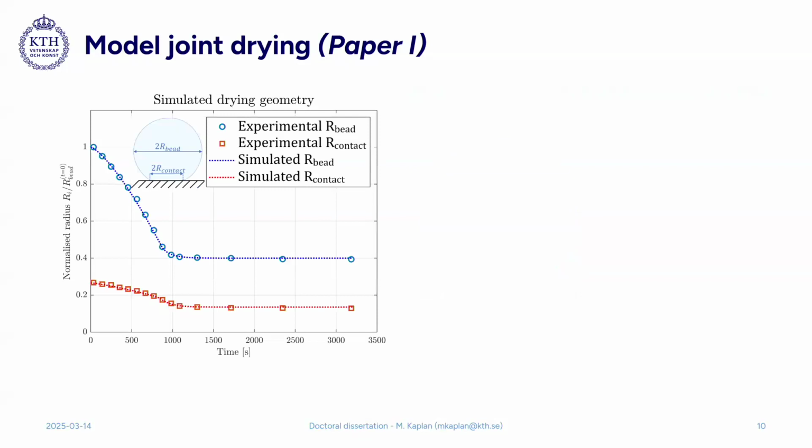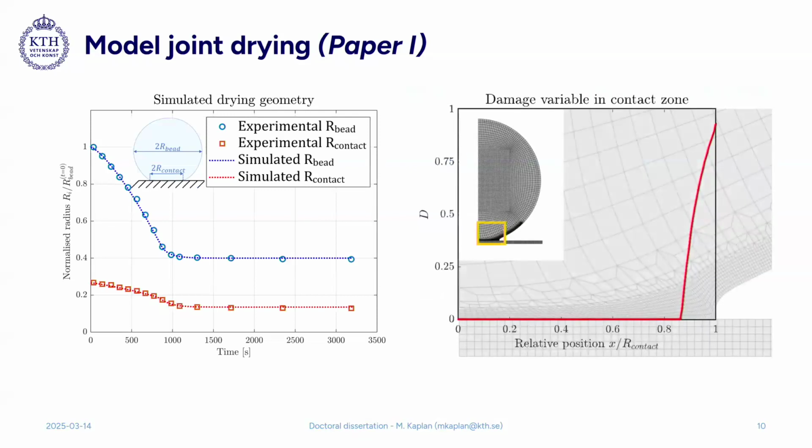One of those things is we can evaluate the damage at the contact zone. So what you see in this plot, this red line represents the damage. And so the damage is a measure of how much the contact has degraded. So when it reaches 1, you have a separation between the surfaces. And in this case, we could see that after completed drying, as is shown in this plot here, we have quite a large zone where there is no damage. But close to the edge of the contact, we have almost full damage. And this shows that this is the starting state for the joint after we've completed the drying process.